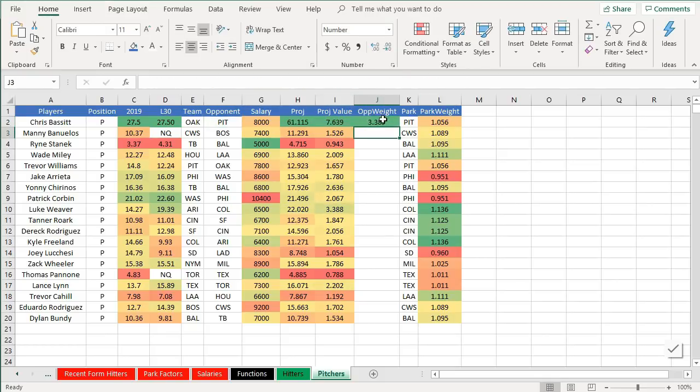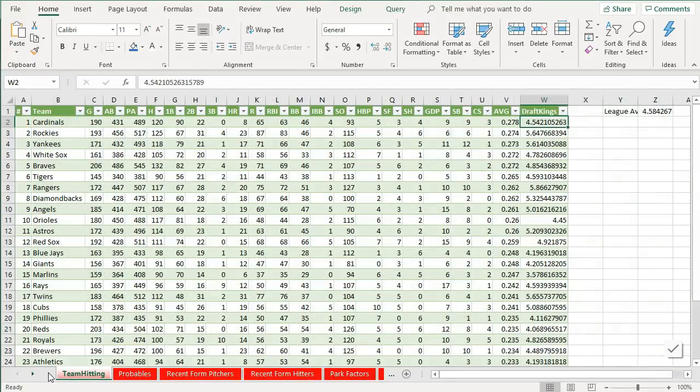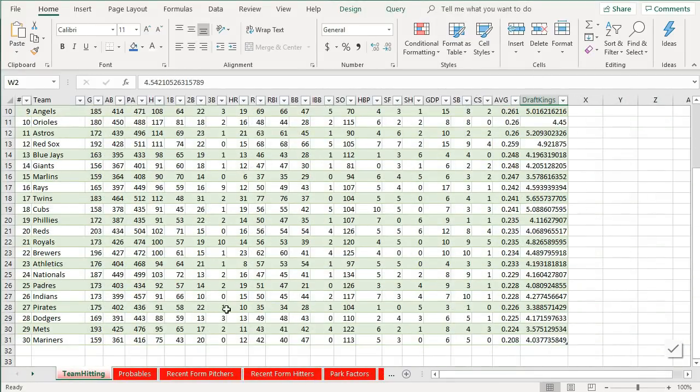There we go. So what that says is Pittsburgh players score 3.3 DraftKings points per game. Let's see if that's right. So Pittsburgh, 3.3. That is right.